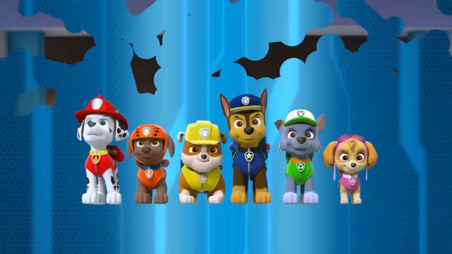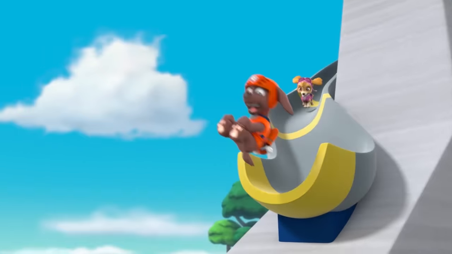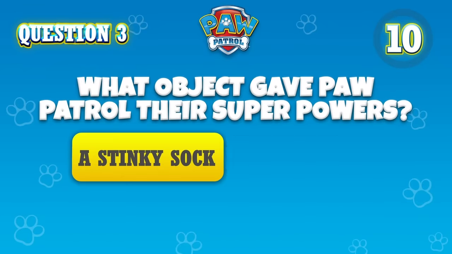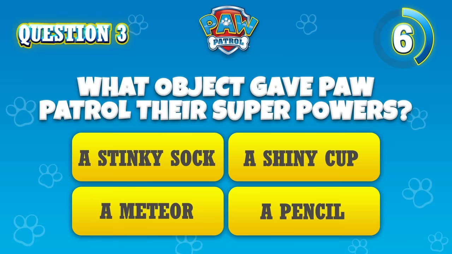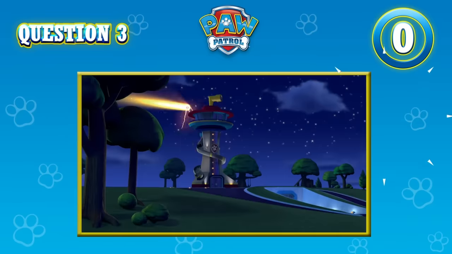It's time for PAW Patrol Trivia. How well do you know the Pups and the world of Adventure Bay? Let's find out. What object gave PAW Patrol superpowers? A stinky sock, a shiny cup, a meteor, or a pencil? I wonder what it could be. It's a meteor. The mighty meteor gave PAW Patrol their superpower.